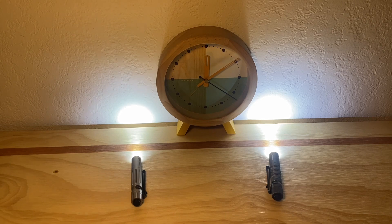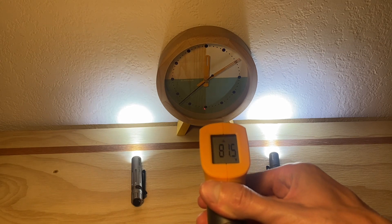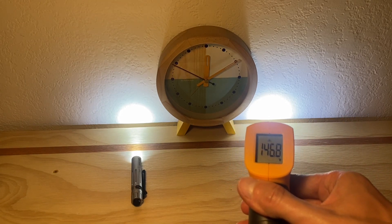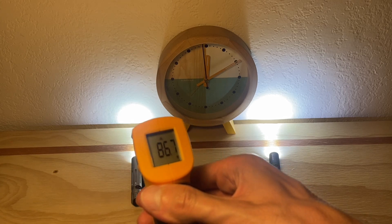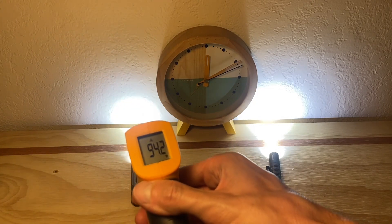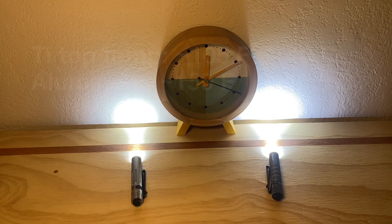I hope this test was helpful. I am not a scientist and I don't do exact science here, but I just hope you got a little look into the types of temperatures you can reach and the differences. Speaking of not being a perfect science, we have more than one variable here: not only is there a difference in material, but there might also be a difference in circuitry or some kind of internal regulation between these two lights, because the brown aluminum version is much older by a few years than the newer i3Ts. Let me know what you guys think in the comments — is this difference in temperature due primarily to the newer iterations of i3T that Olight's been making, or is it the material, or a little bit of both? I don't know for sure myself.